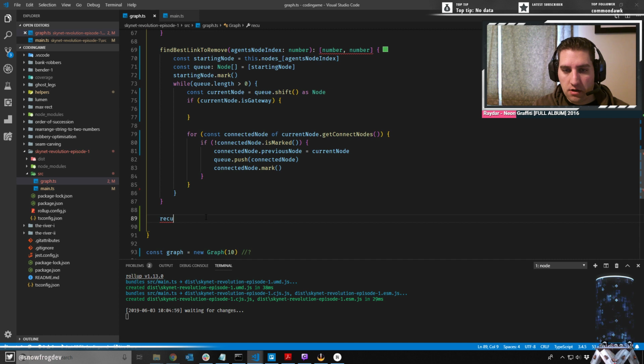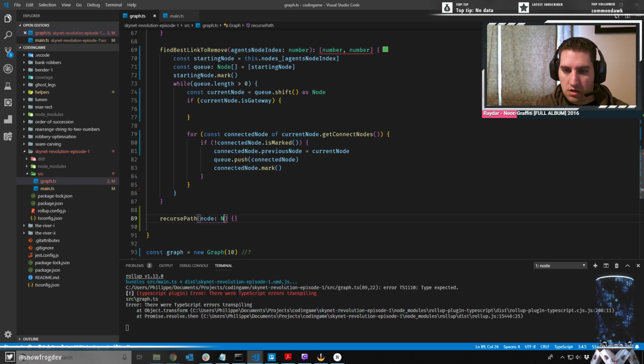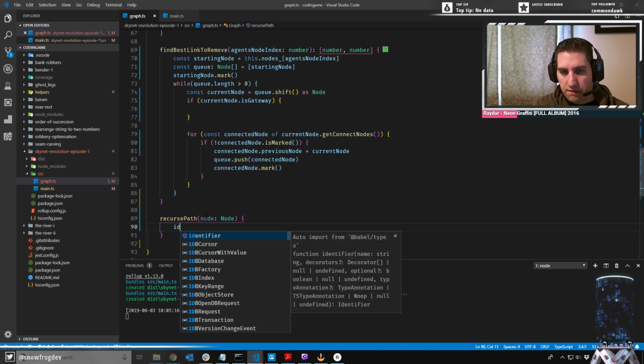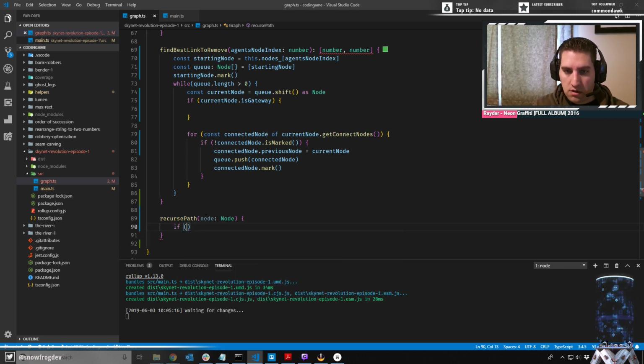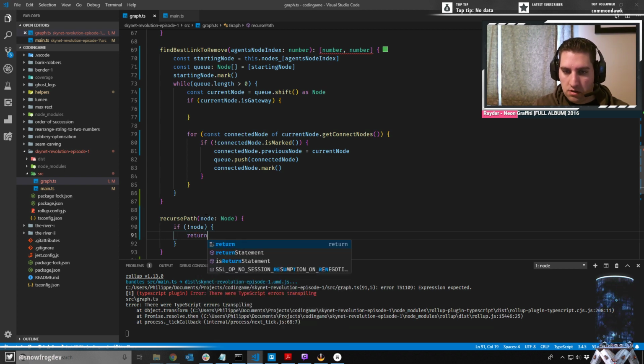Well, we're just going to call it recurse path for now. Find a better name later. Recurse path. Just give me the node that we're starting at. Then if node is undefined, we're done. We found a parent, right? Return.